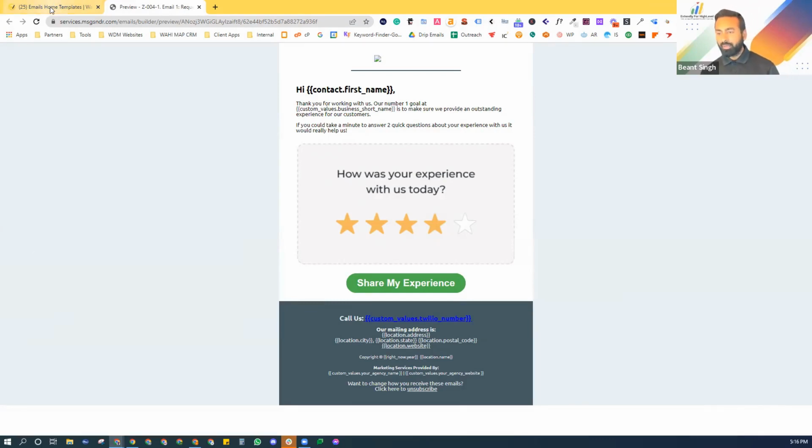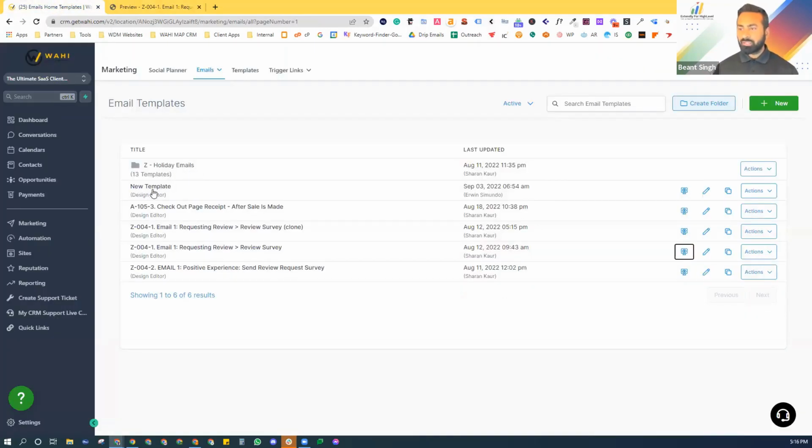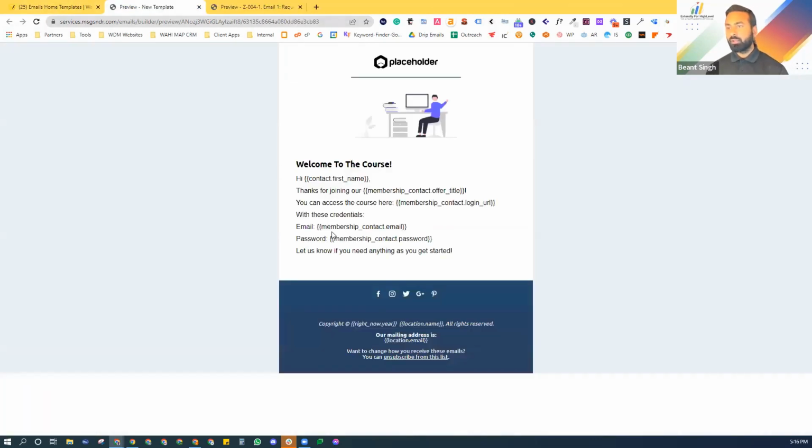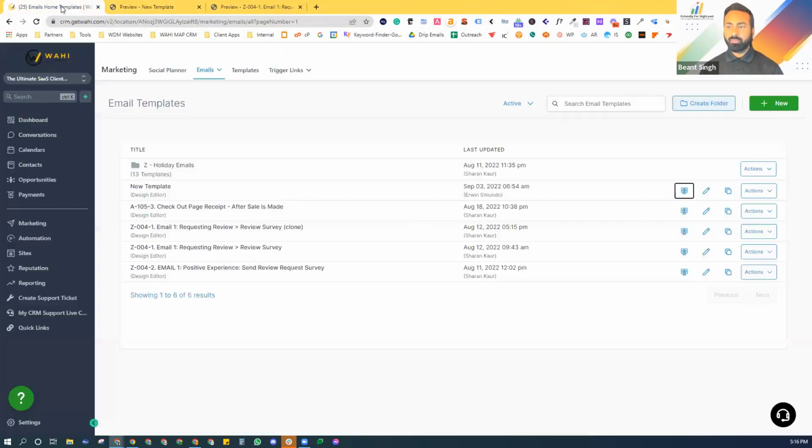When you open up a new email to build, it's just a blank piece of paper. Right. And some people can start wondering, what do I do with this blank canvas? But you want to make your email look professional and have all the necessary content in there. Well, guess what? You can clone one of the existing emails, whether it's this one or one of the holiday emails. Here's a template email that we're providing that you could use as well to put together your newer emails as you like.